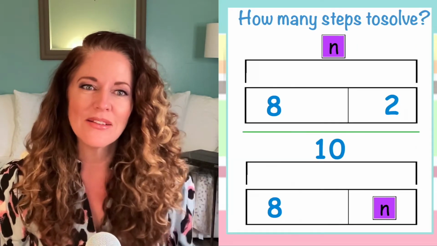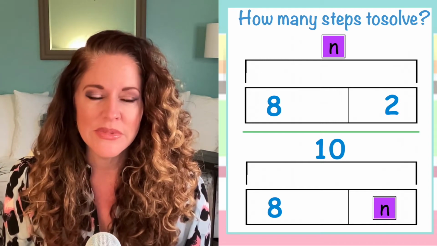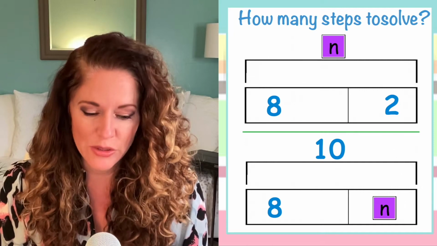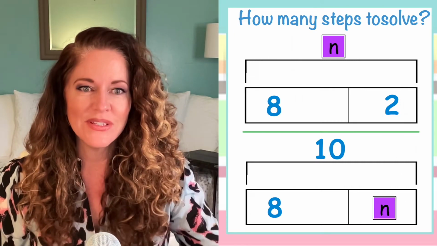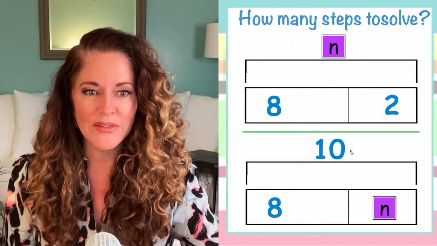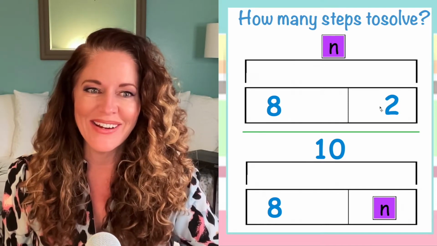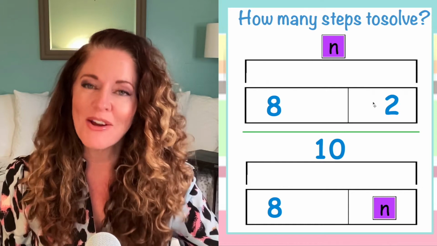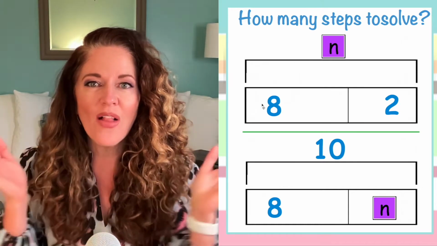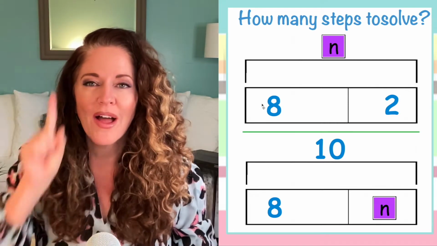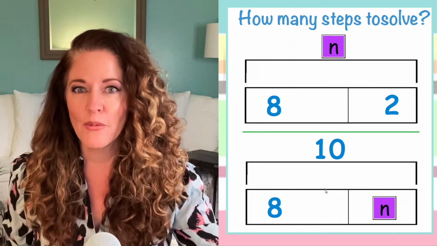All right, let's take a look first of all. We've got some tape diagrams here. This one's got 2 parts, and notice that in this first one, our whole is missing. In the second one, we have a part missing. We know we need to add here. Since my tape diagram only has 2 parts, all I have to do is take those 2 parts and add them together to make the whole. I only have to do one operation or one step.